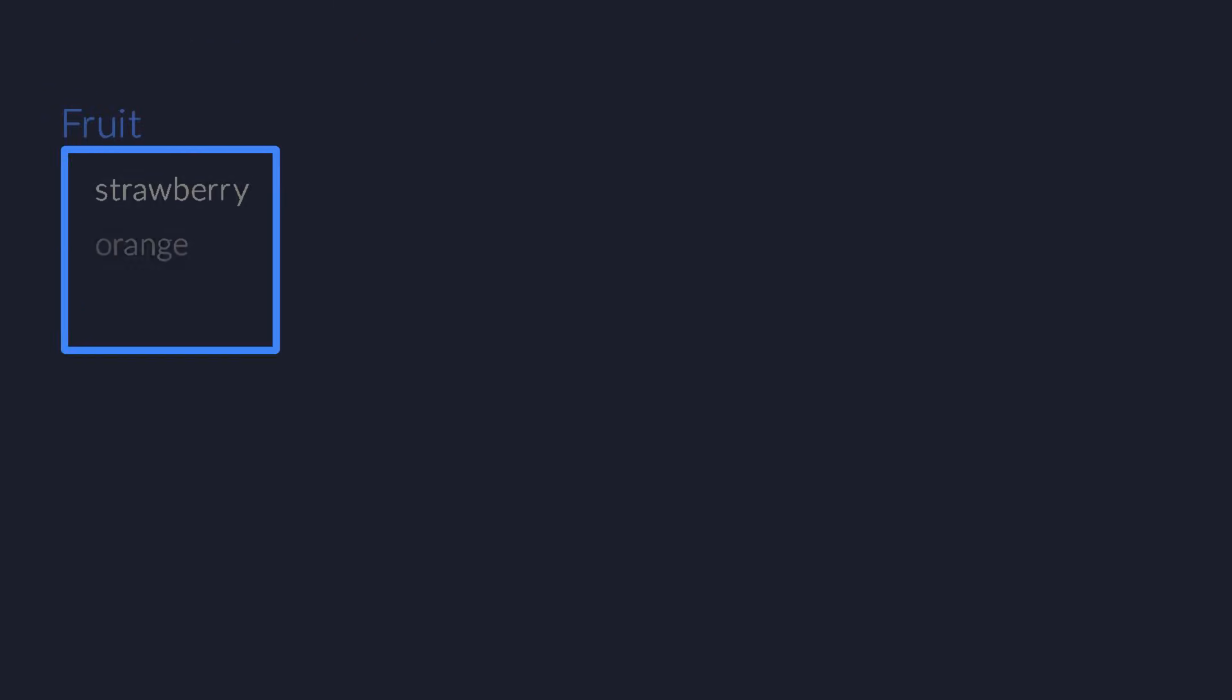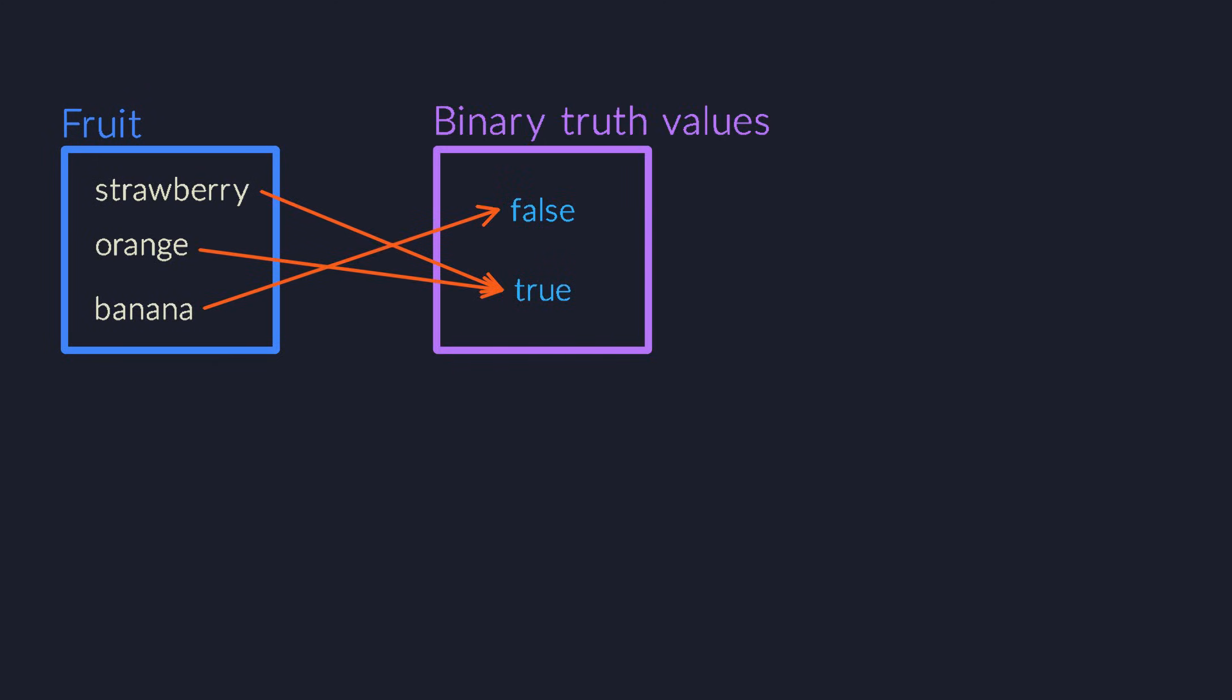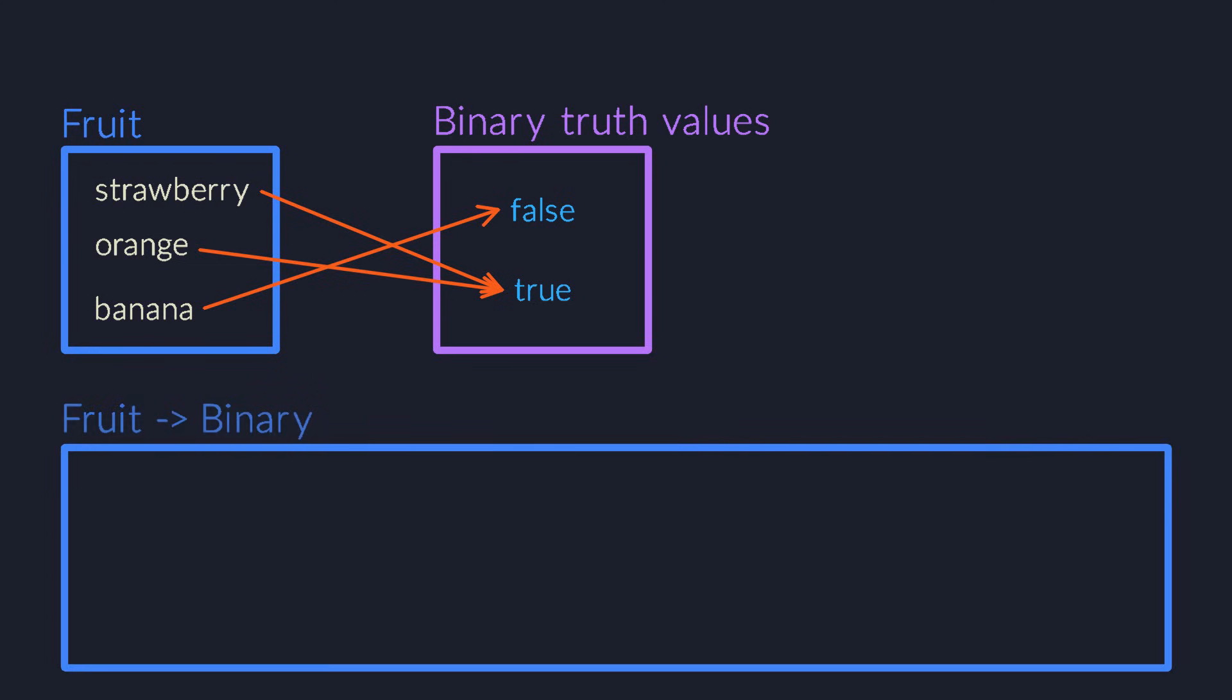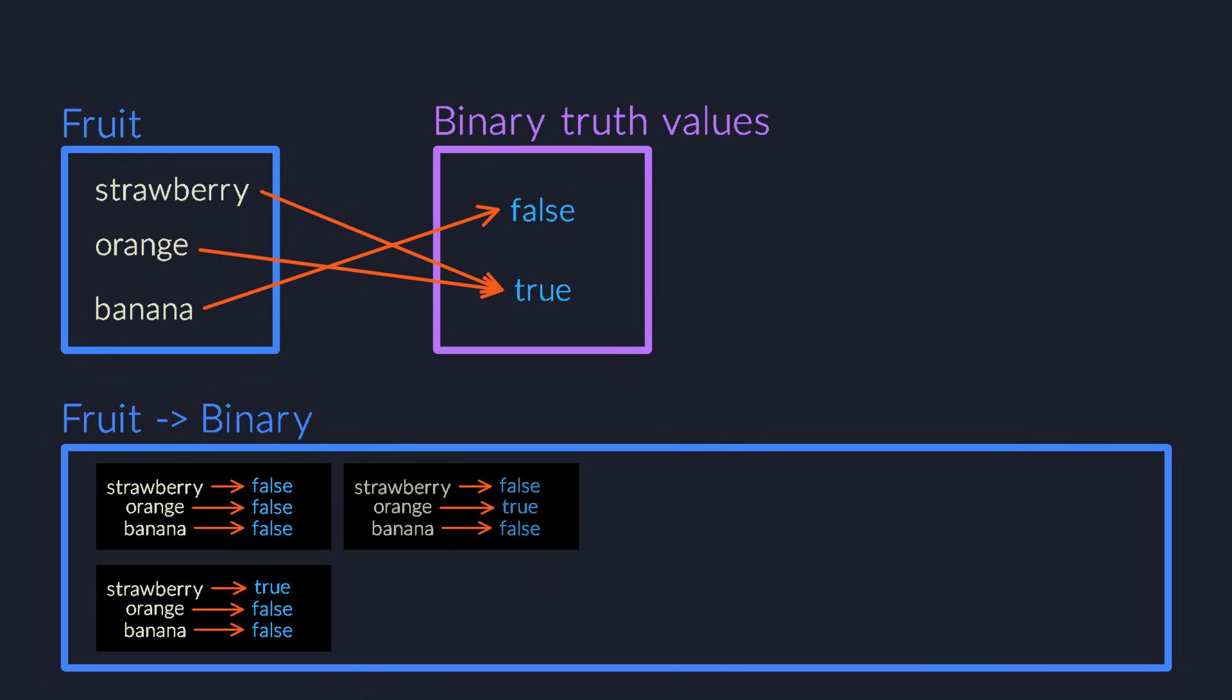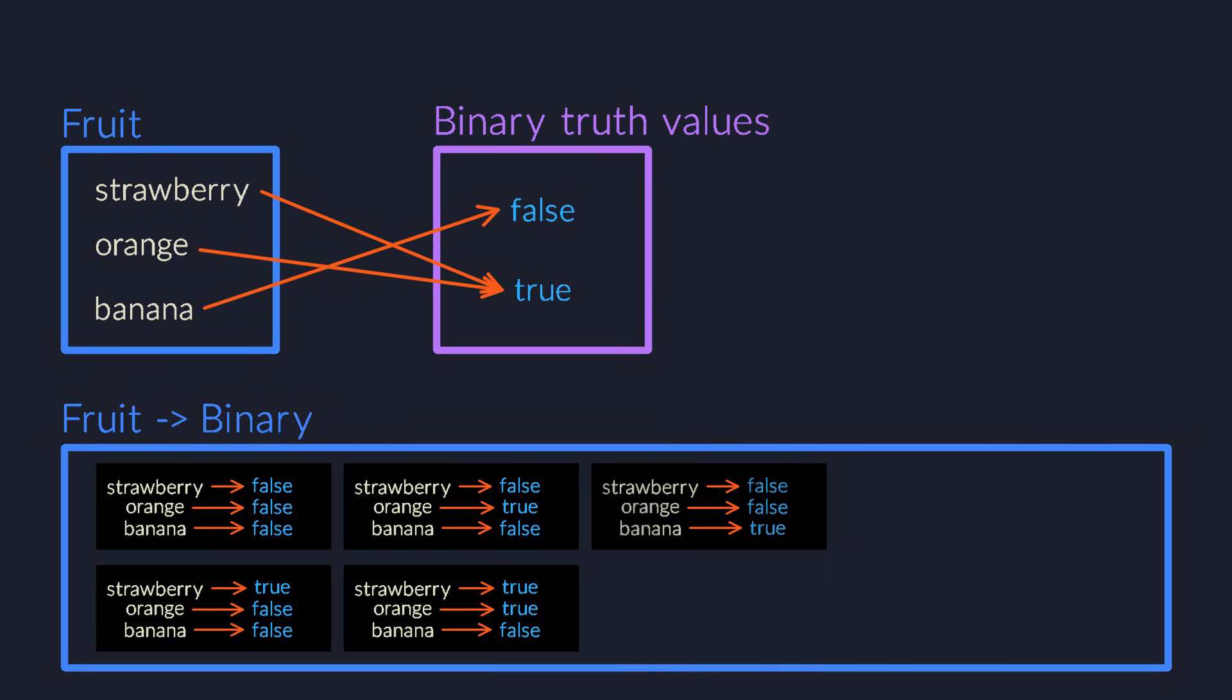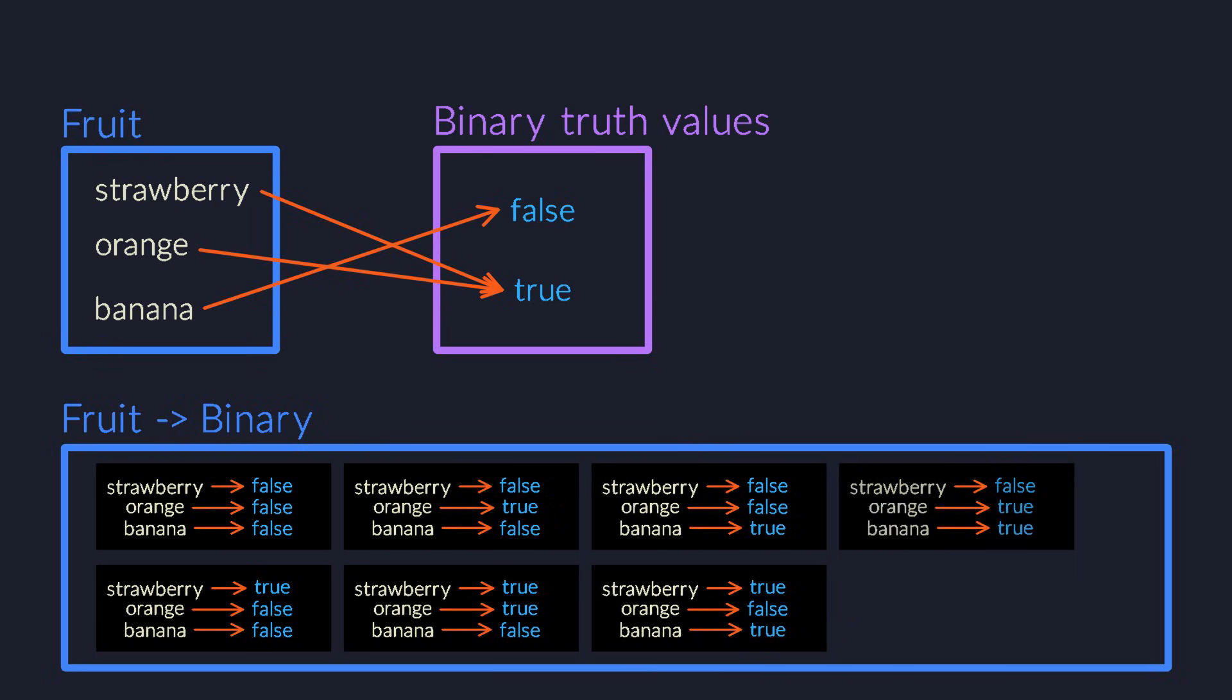Functions that map fruits to true or false. Such a function might, for example, give us the recipe for a fruit salad. That type is a set of functions this time. This may seem weird at first. We are used to thinking of functions as operating on values. But now we have to jump up one level and treat the entire function itself as a single value.